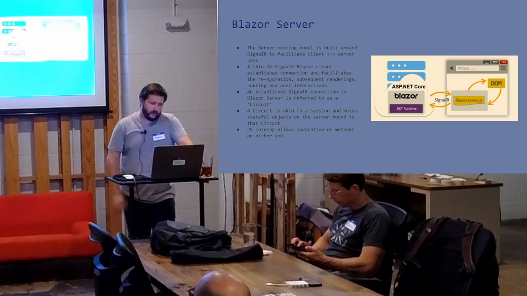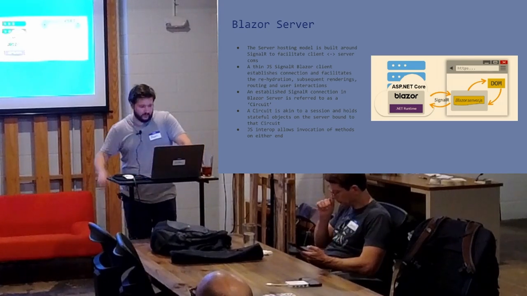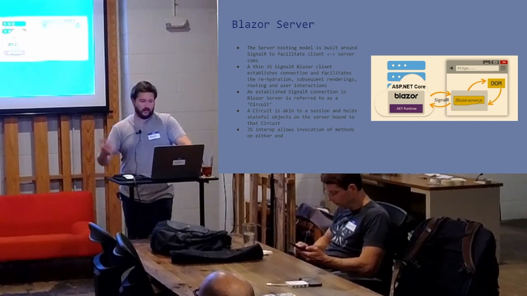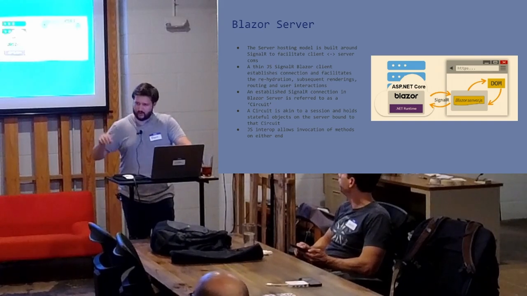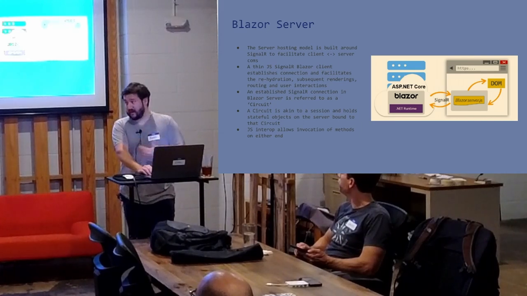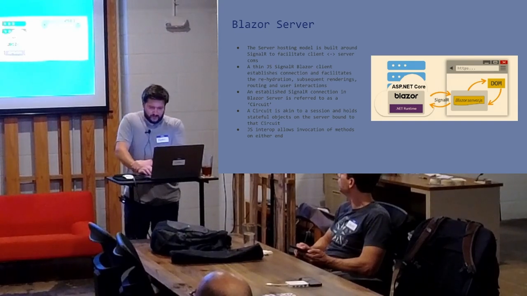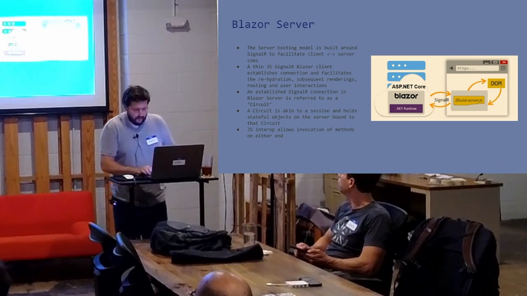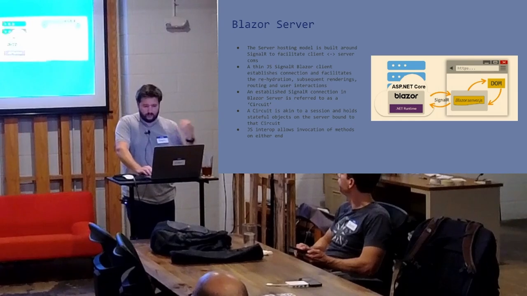The first hosting model is Blazor server, built around SignalR to facilitate real-time comms between the client and the server. So everything is sent over this SignalR stream: all user interaction, all data, everything rendered. When you first connect, it establishes something called a circuit, and that circuit is what's used to manage the life cycle and the state of that relationship between the browser and the server. So you can think of the browser as almost like a thin client. There's not a whole lot going on. It has a JS runtime, establishes a connection, and then just sends the DOM and the user interaction back to the server for processing.